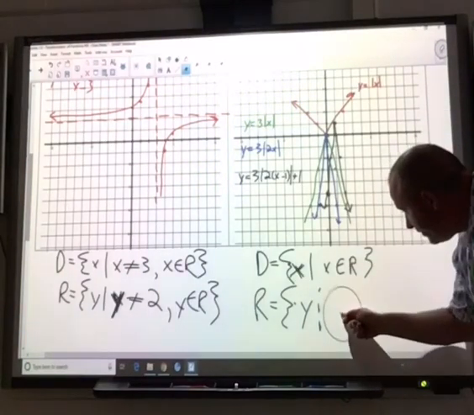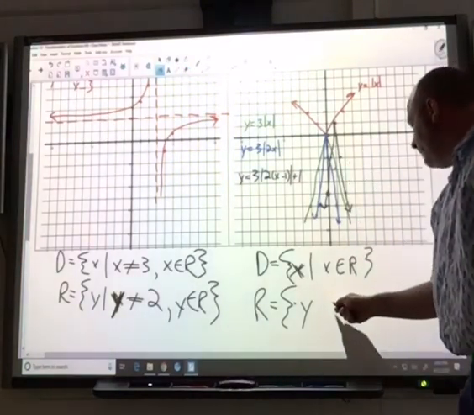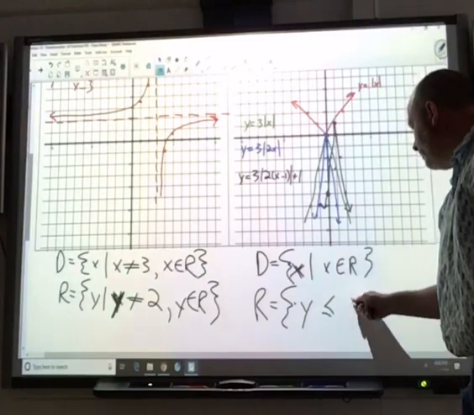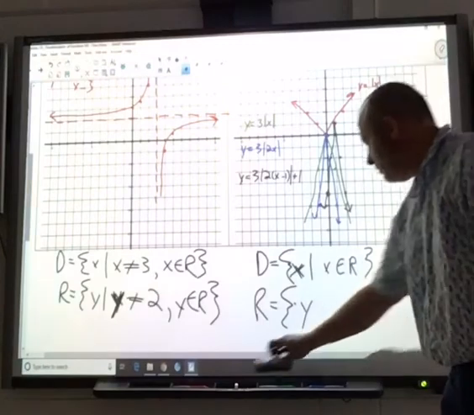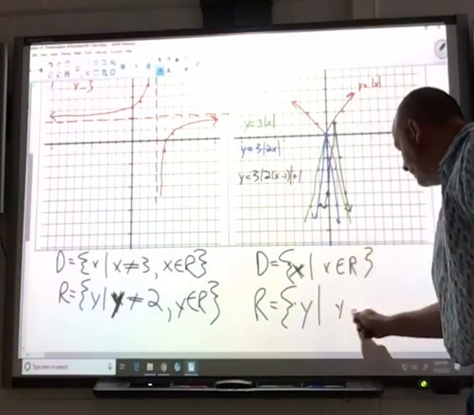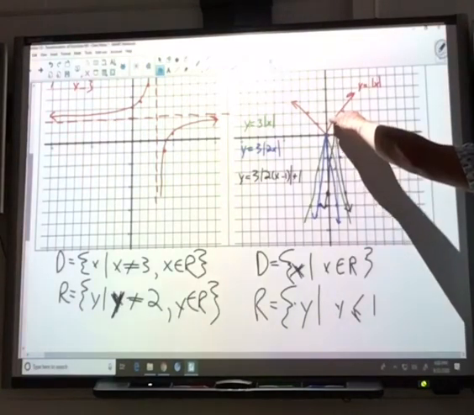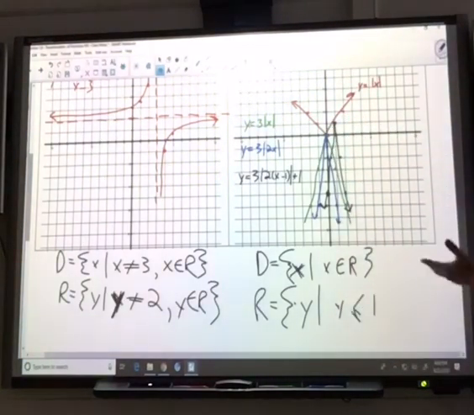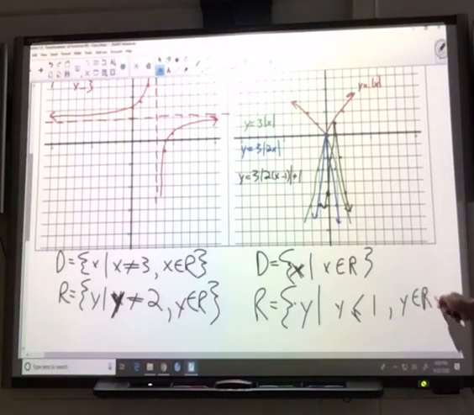Maybe I'll just erase that mess that I made there anyway. Y must be less than or equal to 1. Y such that y is going to be less than or equal to 1. Sorry for the doodle, but anyway. It can be 1 or anything smaller. So less than or equal to is a maximum in this case. And as long as it fits that criteria, y is a member of real numbers. Okay? So there you have it. All right, nothing too nuts there.